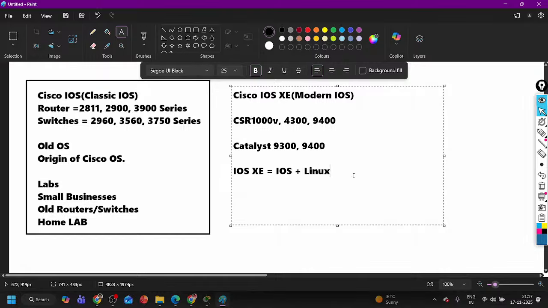This is the reason why network engineers need to learn Linux nowadays. All the modern operating systems which we are using in production have a Linux interface. Right? So on iOS XE routers and switches, we can run Linux commands as well. Inside the operating system, Linux operating system is running, or you can say iOS XE operating system is based on Linux operating system.